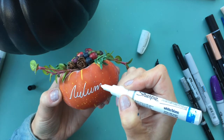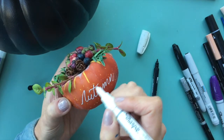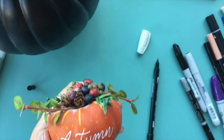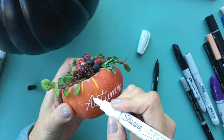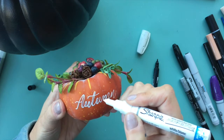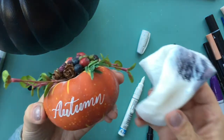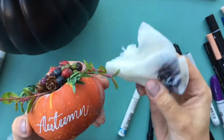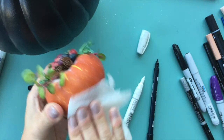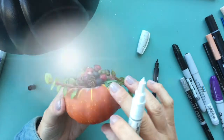But what you will do is hold it onto your table. Now I'm kind of rushing, so it's not the best, but you can see the effect is really quite nice. You could add faux calligraphy. I'm using a fine tip pen. If you're skilled, you can do the faux calligraphy thing and fill it in, or just leave it like that. Then you can use your wet towel and just take it off when you're done for this year. So you can do this on a whole big pumpkin.